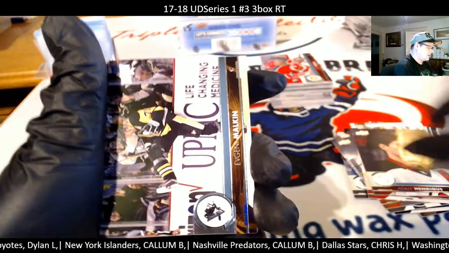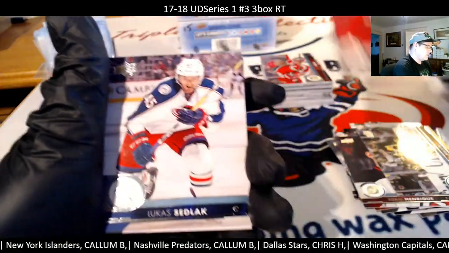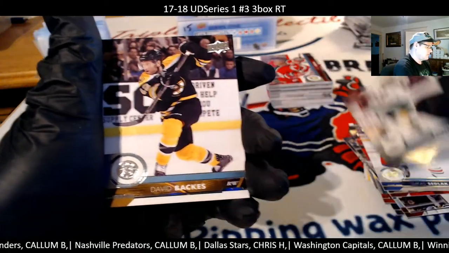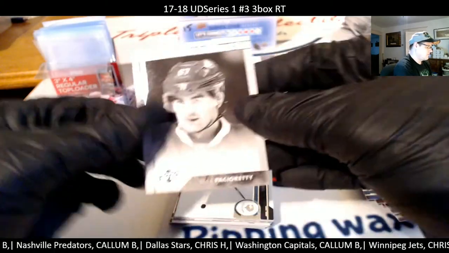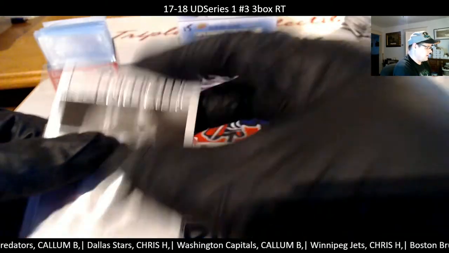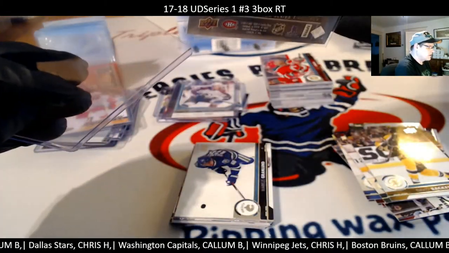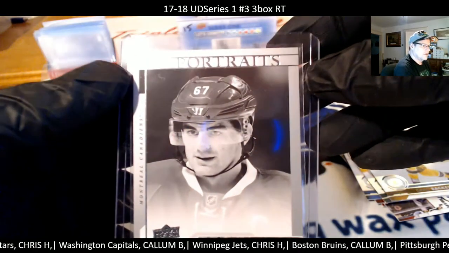Adam Henrique. Evgeny Malkin. Nyquist. I'm just going to kind of go through these. So, there we go. UD Portrait. Max Pacioretty. Should be for the auto. Habbers. I was going to say, I'm starting to memorize these guys where they go.